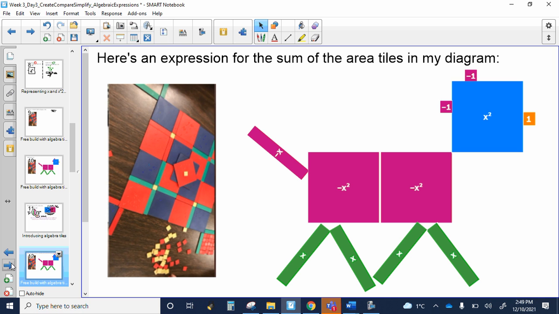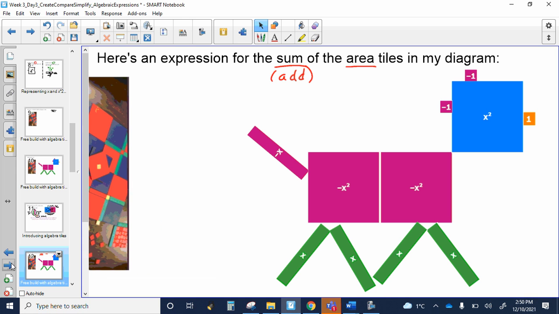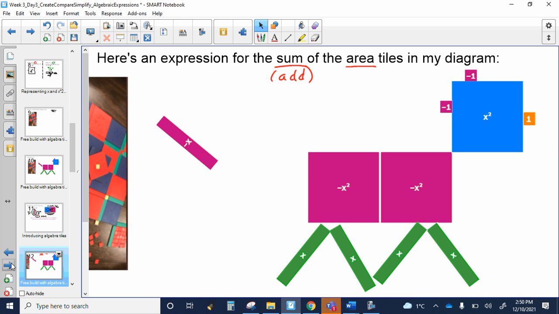what I'm going to do is I'm going to show you with my own diagram the sum, otherwise meaning to add. So I'd like to add the areas of these tiles in my diagram, okay? So I'm just going to move things around a bit, give myself a little space to work, and I'm going to dismantle my diagram. Okay. So what I'm going to do, I'm just going to take, looks like the tail, I guess, of this animal. I'm going to take this negative x off, and I'm going to pair that with a positive x tile.